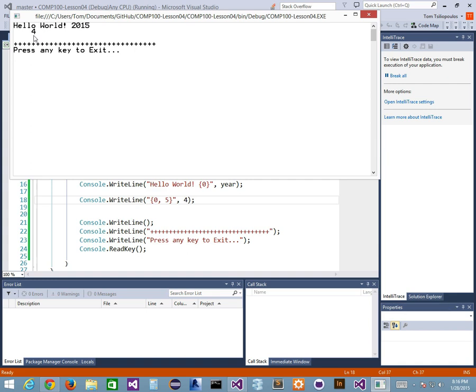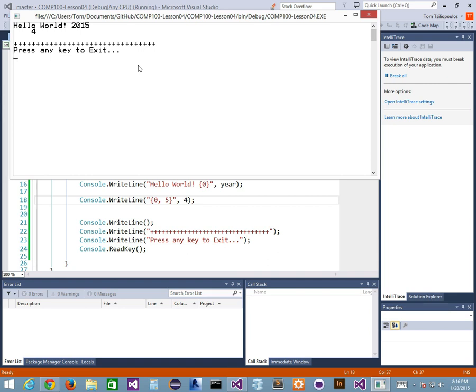I'm actually pushing my number over to the 5th character position. Now our characters are all equally spaced in this particular example because we're putting it out to the console. If we had a variable spaced font, a different kind of font, then you would see it wouldn't appear in the same line.